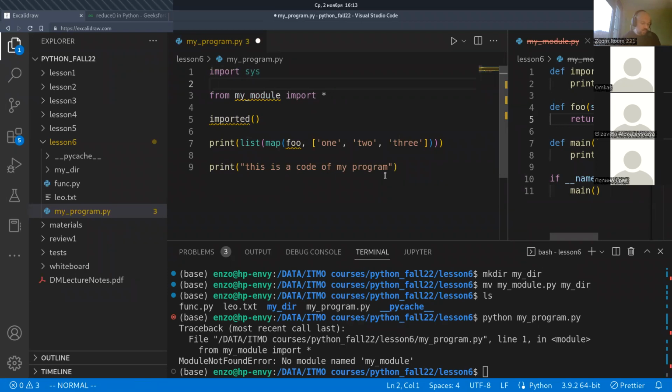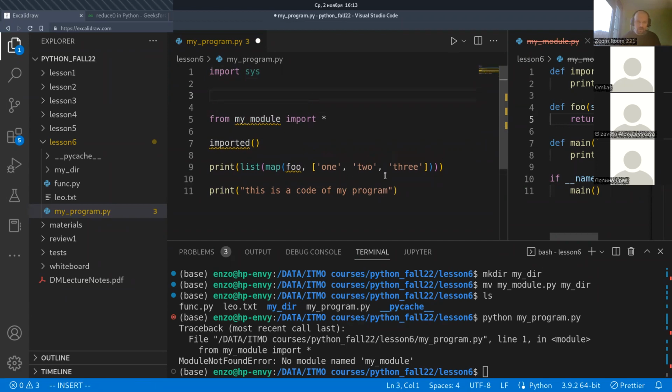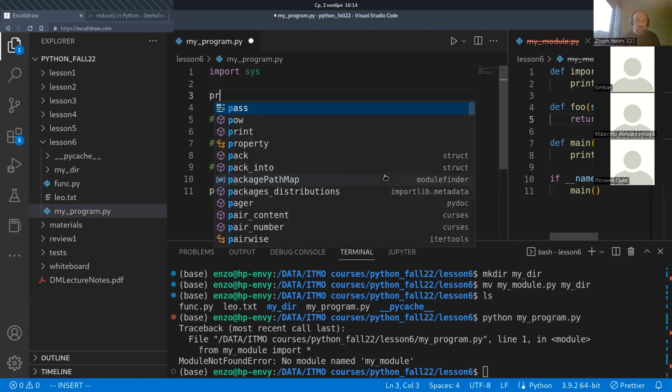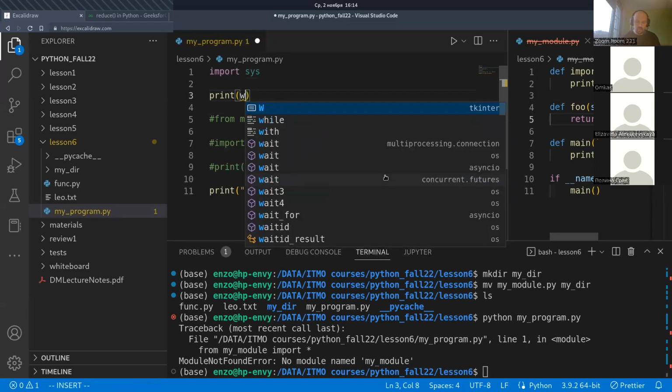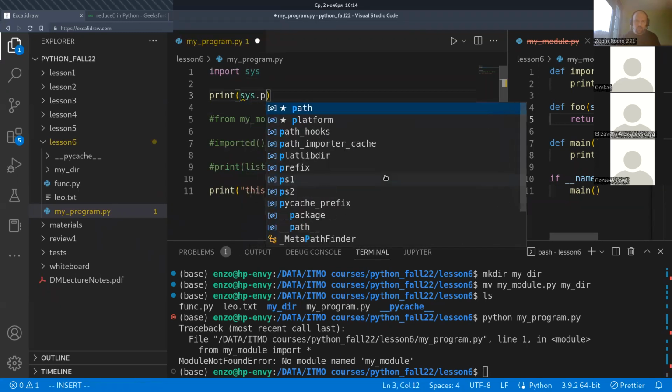So in sys we have, I want to comment this. In sys we have a special variable sys.path.